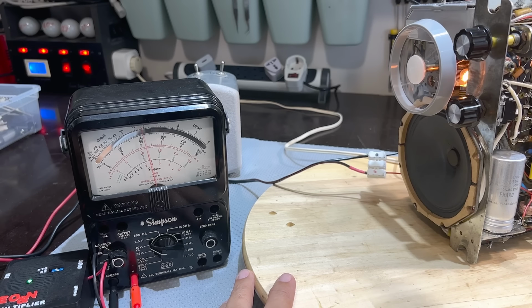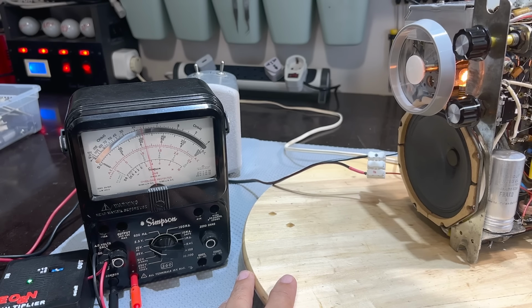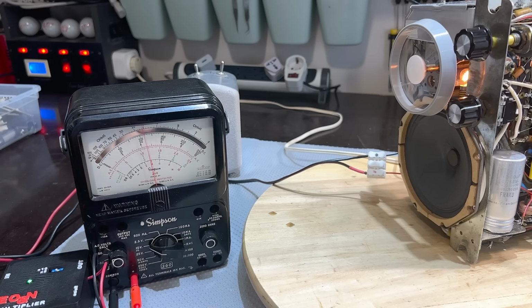It's about right. I might have got just a little bit more out of that. That is our AM IF alignment perfectly aligned. One task down, a few more to go.